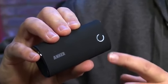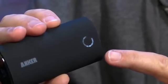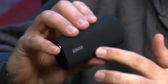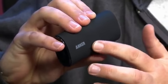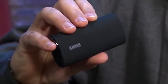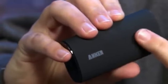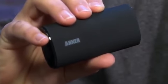One of the things you'll notice right off the bat is it has a really nice charging level indicator. All you have to do is shake it and the little indicator comes on and shows you exactly what the battery level is. Also, the finish itself is really nice. It's a black matte finish, which prevents too many fingerprints, but you can see maybe close up, even in the few minutes that I've been using it, there are a few fingerprints on it. You may have to clean it off from time to time, but it shouldn't be as bad as something glossy and reflective.